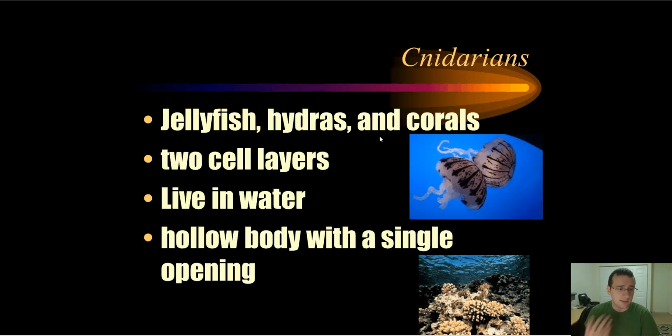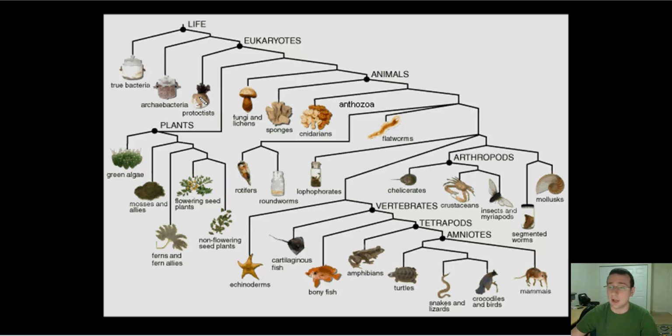Now, they live in the water. The majority of them are actually salt water, although hydras actually live in fresh water. And they're going to have hollow body cavities with single openings. And that means the mouth and the anus are about the same thing. And they only have 2 layers of cells, like we talked about. They do have tissue, though. They have organization. They have nerve cells, skin cells, and things like that. They're going to be in that branch like we talked about because they do not have 3 layers of tissues. Everybody else is going to have 3 layers of tissues. So that's why the ones heading this way are going to be the ones with 3 layers of tissues.